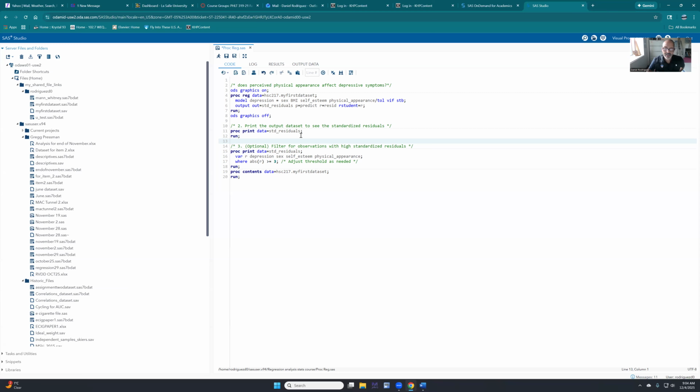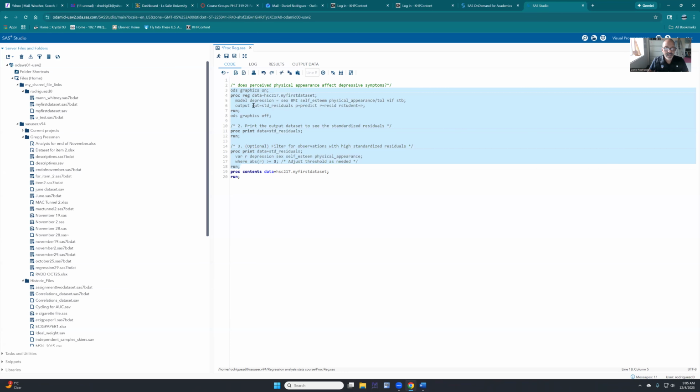We're going to print them. So you're going to have a new output file, just like the original file, but including these studentized residuals. And then also we'll print anyone that's greater than or equal to 3, right? So that's what we want to see, because the ones that are considered greater than or equal to 3, those are what we're going to be worried about. Again, you don't have to necessarily do anything about them, but they're just interesting to look at. They may be problems, they may not. And just to do this, I'm using my first data set instead of the data set you're using. So I'm going to provide this code for you as well. But let's run it and take a look at this.